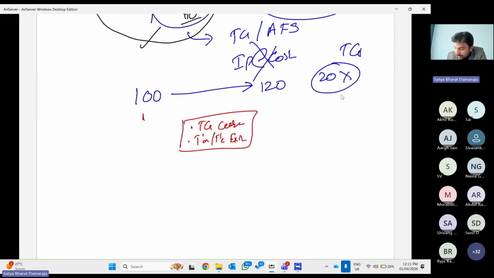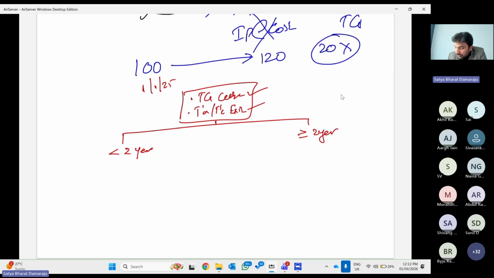How does this apply? From the date of transfer, say for example, this was transferred on 1st of January 2025. If the tax group ceases to exist, or maybe one of the transferor or transferee is exiting the tax group, then you have to check whether they are exiting within or less than 2 years or anytime after 2 years. If it is less than 2 years, then the clawback provisions apply. The transferor, our ALLC, has to admit immediately; the transferor or the group, if it is in the tax group, has to take this 20 as a profit.